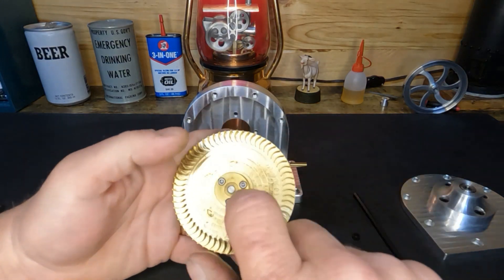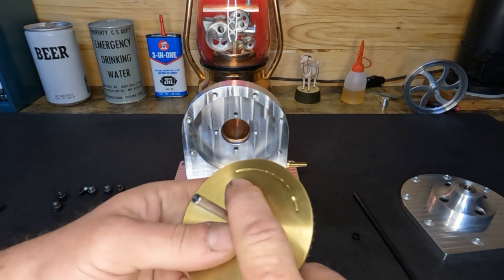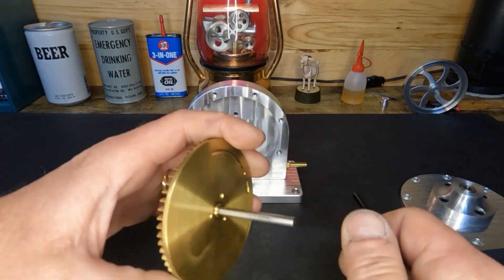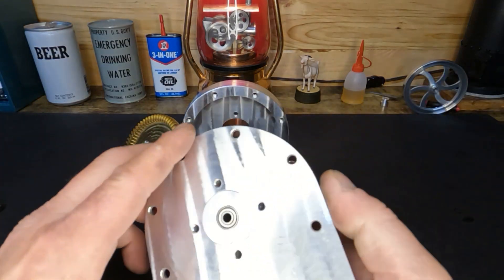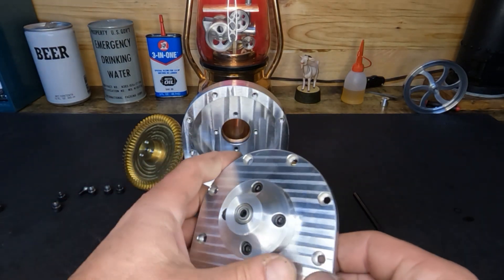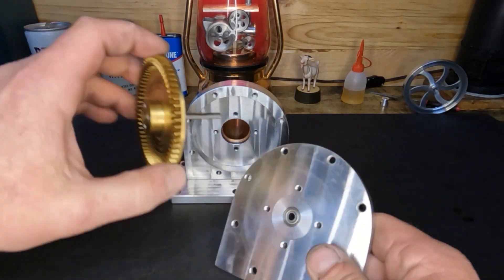This is machined entirely out of brass, and if it shows up on camera, we have balance marks here. Like I said, this thing is just fantastically built. We've got what looks like two bearings — inner and outer — and I'm really impressed with it. I really, really like this one.